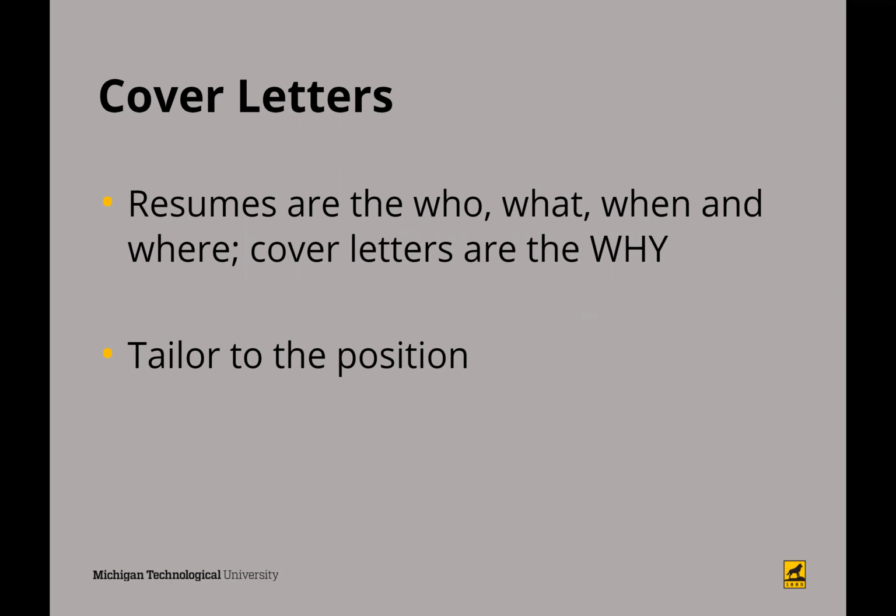So first of all, what is a cover letter? It's not a resume, which is usually the who, what, when, and where about yourself. Cover letters are the why. So you are writing to a future position, a job, doing a job application, or maybe just sending a letter of inquiry. And this is the why piece of that application process. You're going to want to tailor that why to the position. So this cover letter should be something that's tailored. It should not be a general catch-all letter. It needs to be tailored specifically to the job, utilizing the job description.